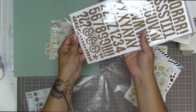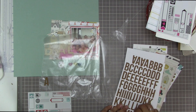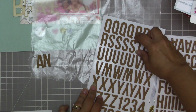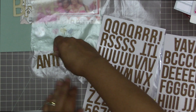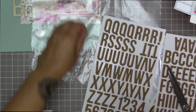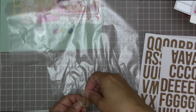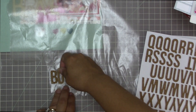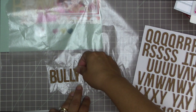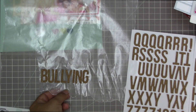Even though houses have nothing to do with anti-bullying day, the picture was taken on the front step of our house, so that's why I'm going with the house theme. I'm going to use these really cool cork Thickers by Dear Lizzie — they're called Noted — and I really love them. They're a nice block font and I love cork because you can paint it and color it different colors. I often don't leave cork plain; I'll usually whitewash it or mist it or do something to make it a little less orangey.